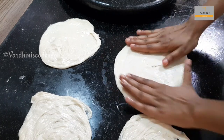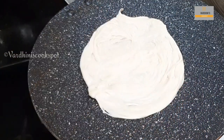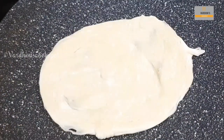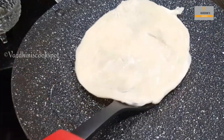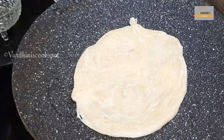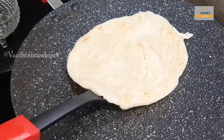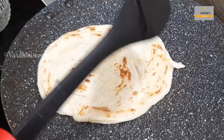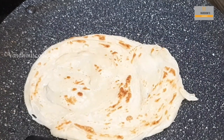Now let's move on to our final step, which is cooking the parathas. Heat a tawa and cook the parathas on medium flame. Add little oil while cooking because our paratha already has oil in it. Cook on both sides. Our paratha has cooked well.